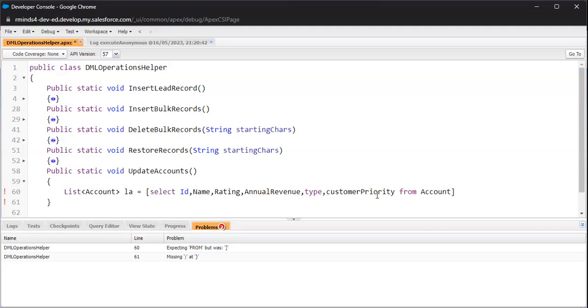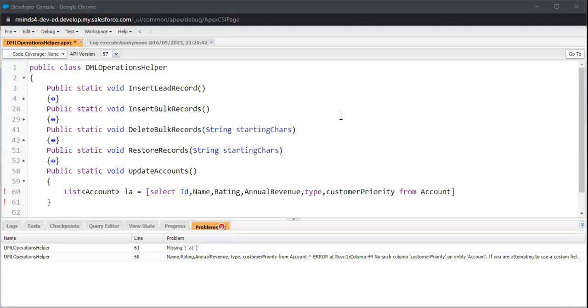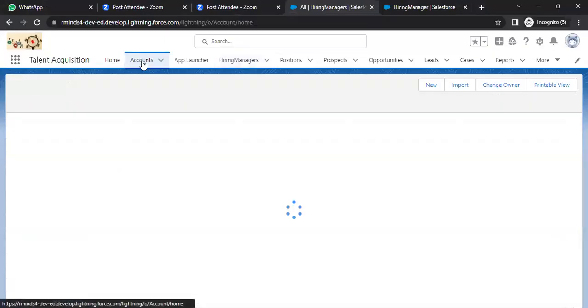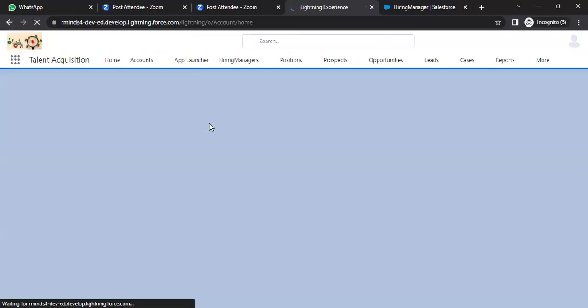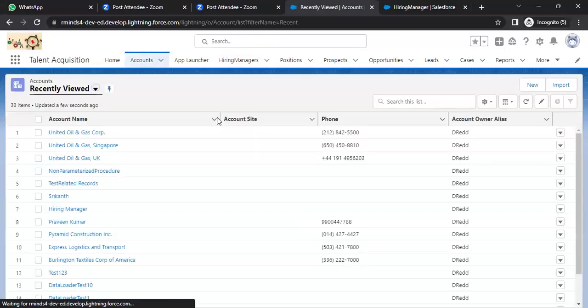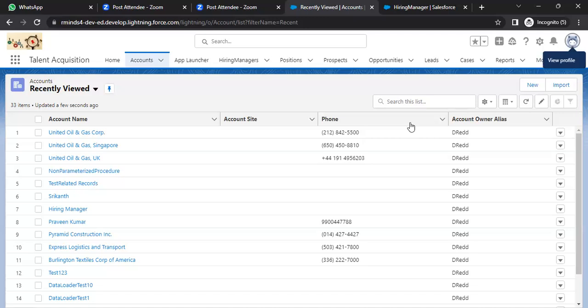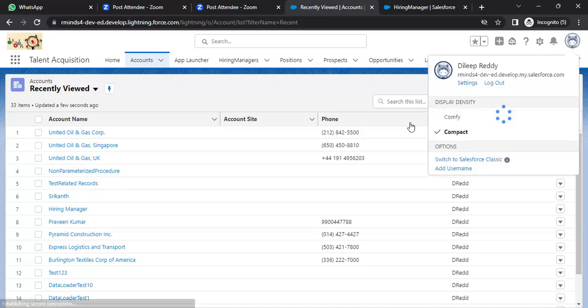I am not sure of the exact customer priority field name, so let me look at the customer priority field details. Let's go to our org, accounts, and go to the object manager.